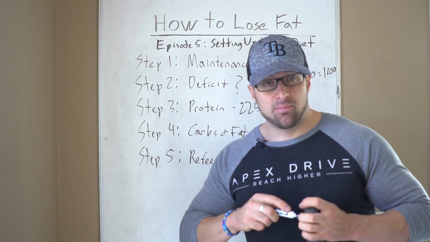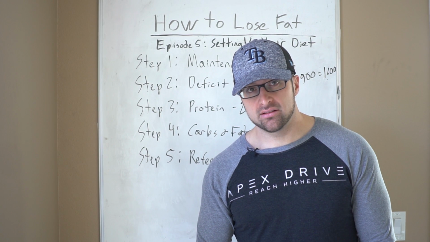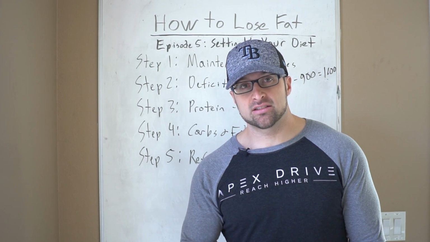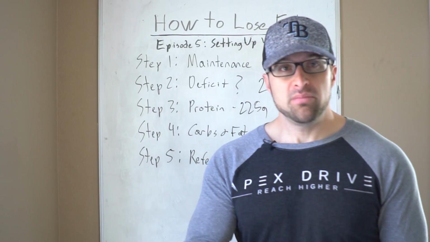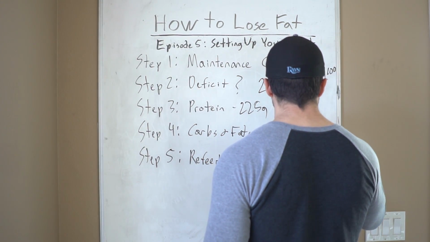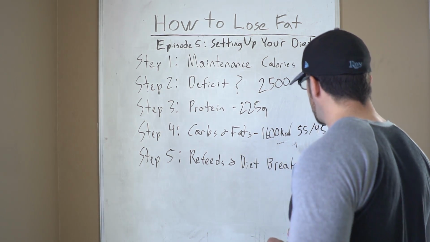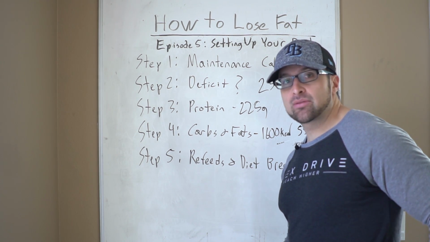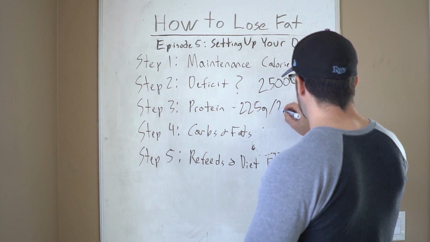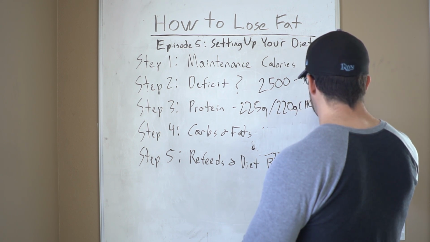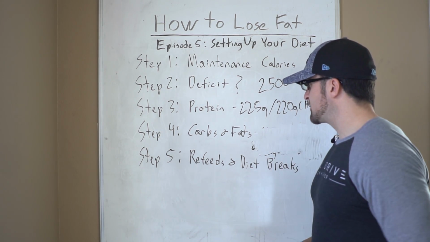There is a lot of debate about this out there, but based on the plethora of scientific evidence that we have, when calories and protein are equated, distribution of carbohydrate and fat does not matter with regards to body composition. What that says is, do whatever you prefer, okay? For me, I like a breakdown of about 55-45 for these remaining calories. So I like about 55% of those calories to come from carbohydrate and 45% to come from fat. For somebody who is doing an average of 2,500 calories a day and who wanted that much protein, at 225, that's 220 carb, and 80 fat. So there you go. There's your average daily macros.